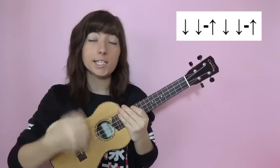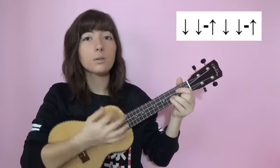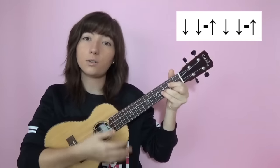So the strumming pattern we use for this song is pretty simple. It's just gonna be down, down, up, okay? Down, down, up, down, down, up, down, down, up, and then down, down, down, down.